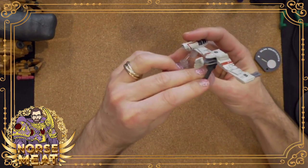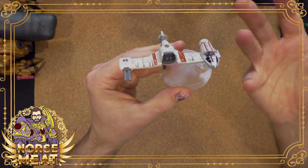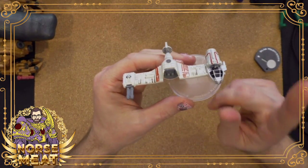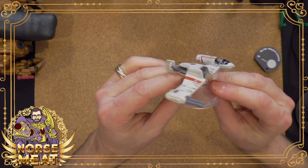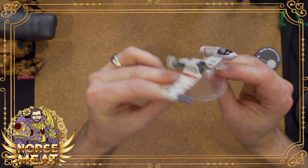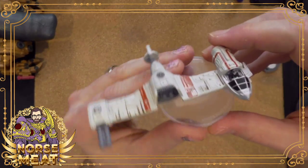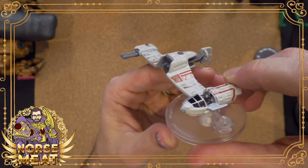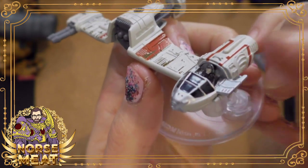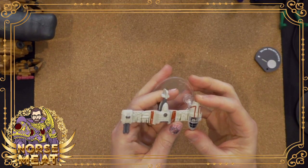So I'm going to say that this is fine. The best thing about these toys were that they were very inexpensive, as long as you could find them in big box stores. On the secondary market, these went way up in price just because they were not easily found. I did find this one in Target. I think I got it for $4.99 or something ridiculous, and that's great. It's decently detailed. There's even a little person in there. Technically, that's Poe Dameron. Not that you could tell. If you told me it was somebody else, I would believe you.